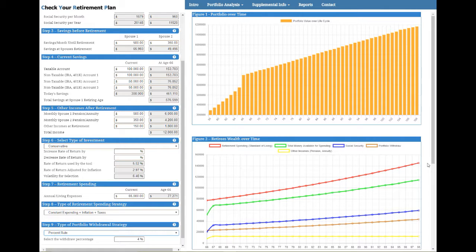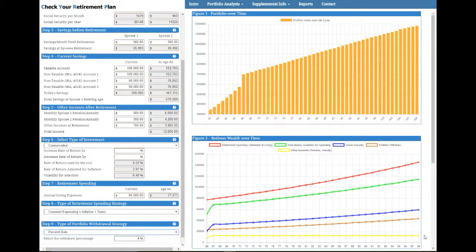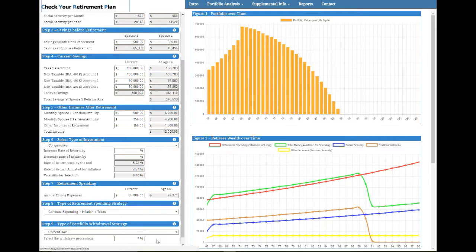When the withdrawal percent is changed to 7%, the green line is over the red line, so the couple is withdrawing enough money to pay for their standard of living, which is $65,000 adjusted for the cost of living. Note that when the green line moves up, it means that you are withdrawing enough money from your portfolio to maintain your standard of living between the ages of 67 and 88.